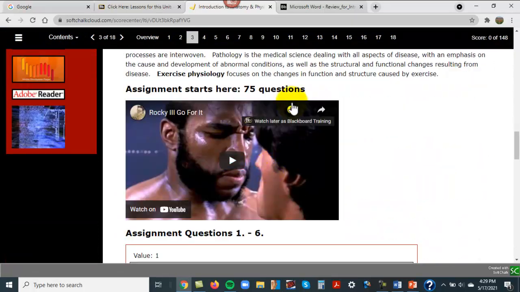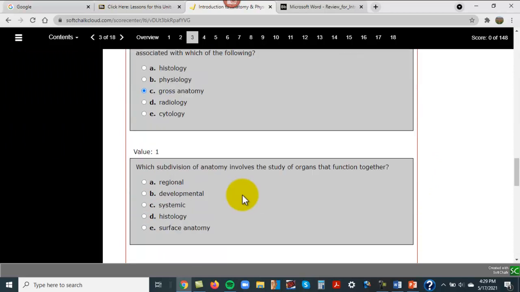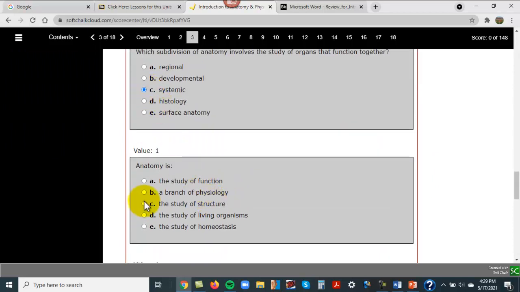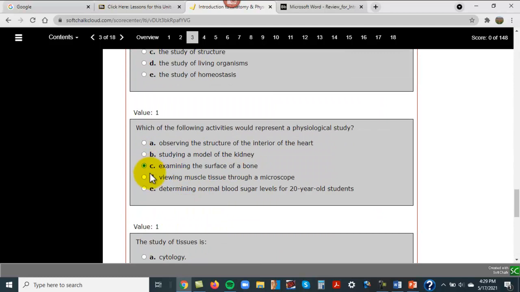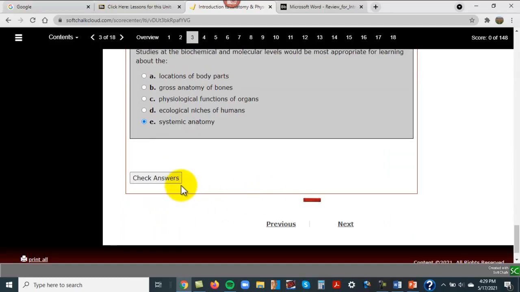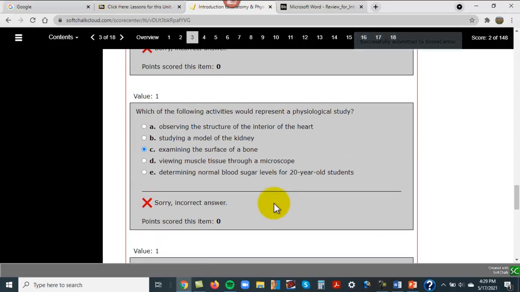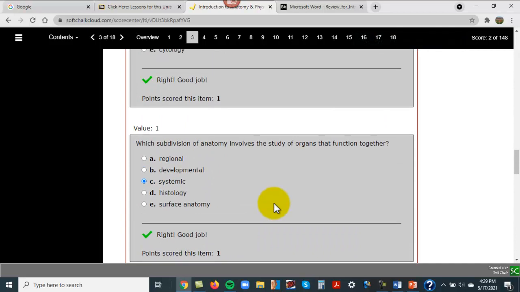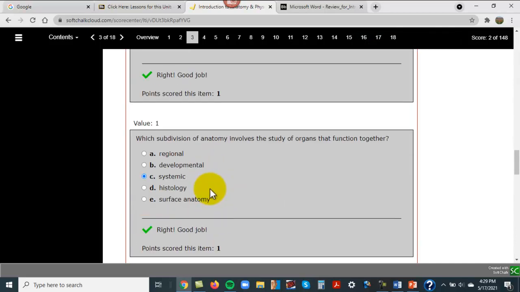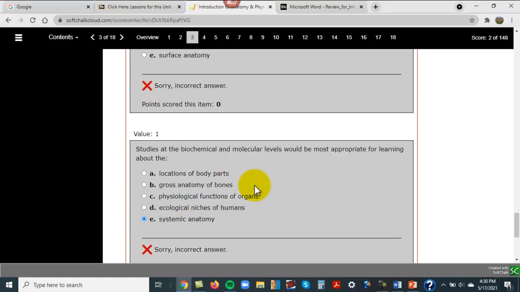These have some introductory stuff here, and this one's long. All the others are not this long. This one's 75 questions. I'm just going to click, what does it say? Visual inspection, and so on. Okay, I won't read the others. I'm just going to click them. Let's see how well I do. I'm clicking the same letter, so I'm not giving myself very good odds. But you can check your answers on most of these. At least that one I read, that one I guessed. But you see I got these 2 right, got these 3 wrong.